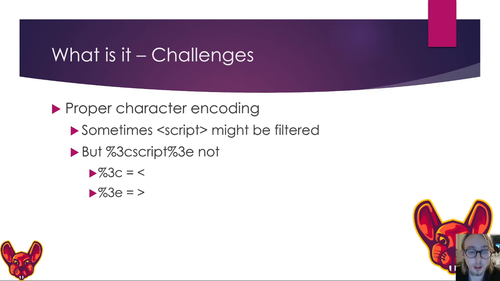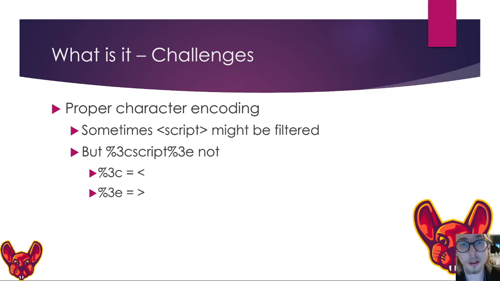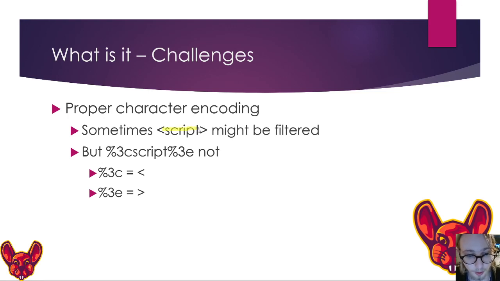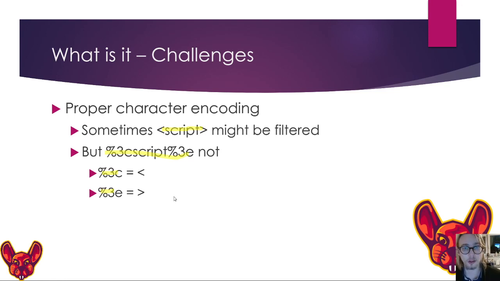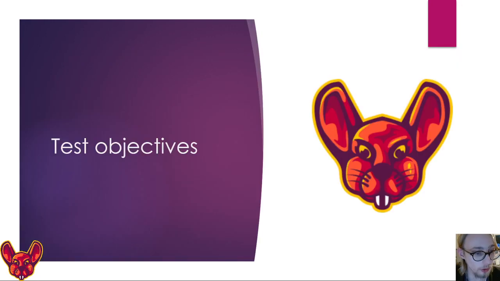Proper character encoding is really the biggest challenge to protect against cross-site scripting. It's really important that developers have encoded every single possible character that could be a problem — if they forgot one, that's going to be a big issue. For example, a script tag might be filtered out, but a URL-encoded version using %3C and %3E — which are just less-than and greater-than signs — might not be. If the web page renders them as angle brackets, we might still have a cross-site scripting vulnerability.